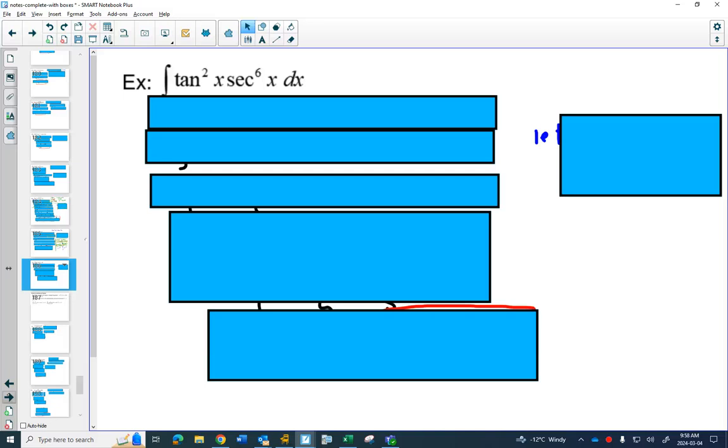Another one with tan and secant. So what makes it difficult? Well, you definitely need to know your identities from last year. That's super important. So if this is a moment where you're saying, ooh, I don't quite have all of those memorized, take the time to memorize them. When things come up where you need something from memory that you don't have, that's the best time to pause and memorize.